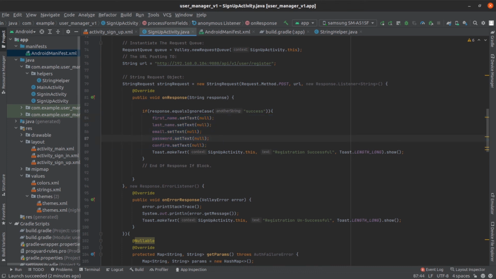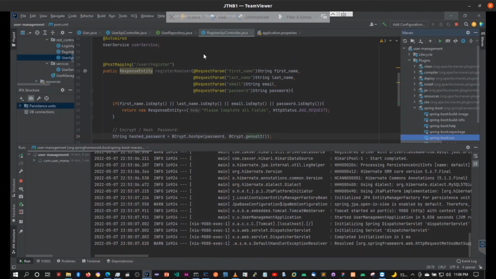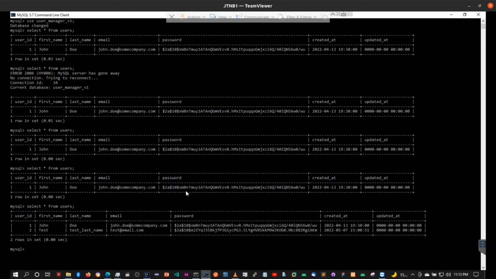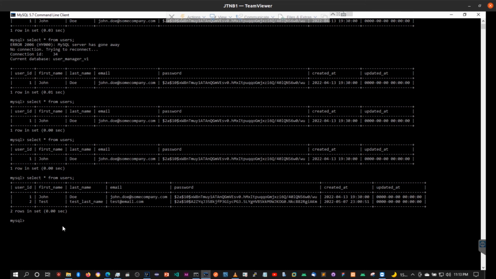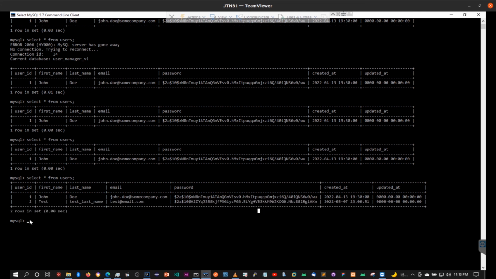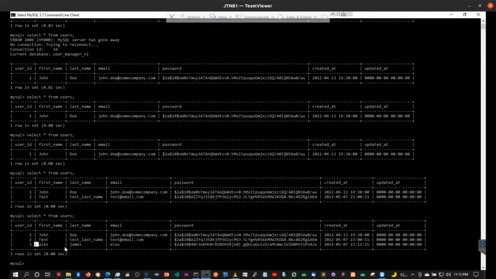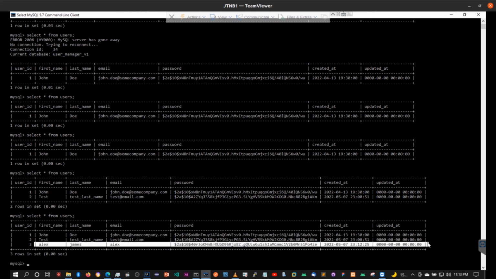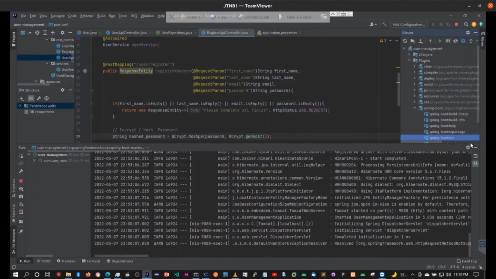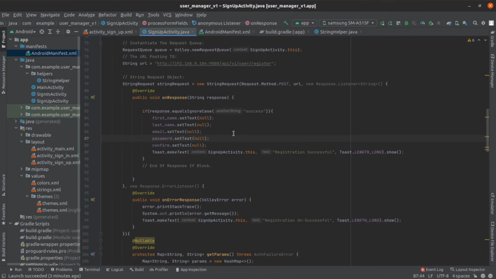So now what we need to do is come back to our TeamViewer, and then we're gonna go into our database. I already have it open here. So as you saw, I registered with a user named Alex James. Once I refresh this, that's the user we should see after this row. So let me just go up and say select all from users, and there you have it. So as you can see, we managed to register our user. So looks like our registration was successful. Let me just minimize this.